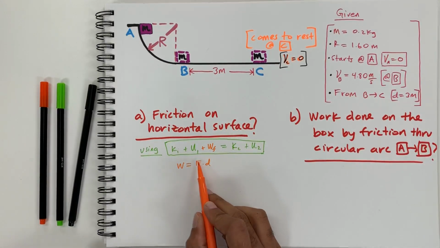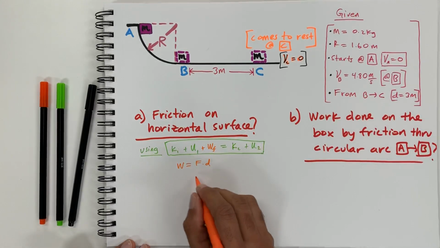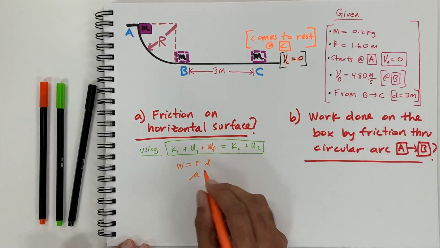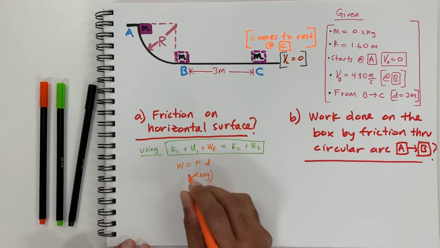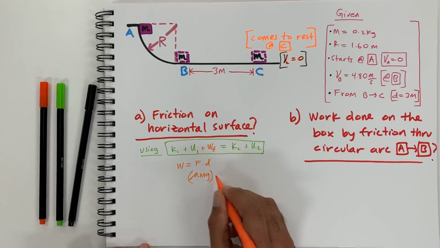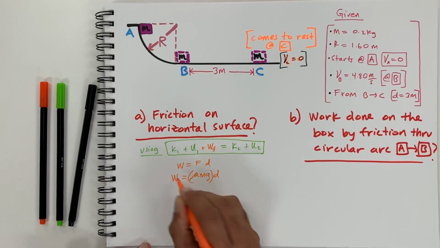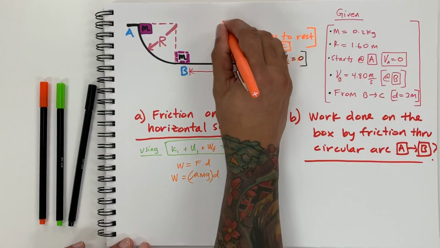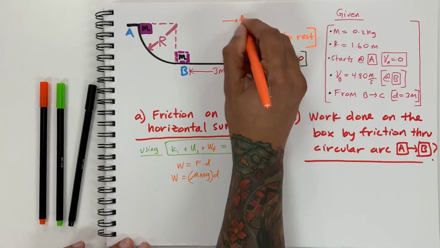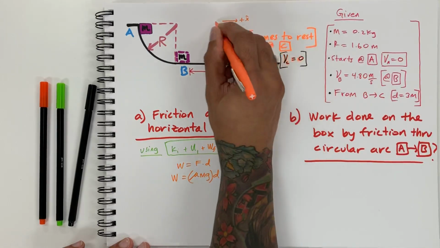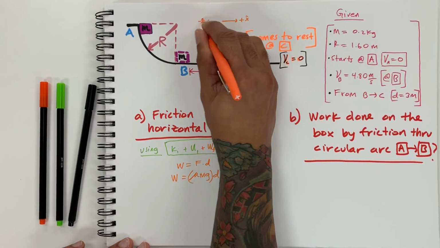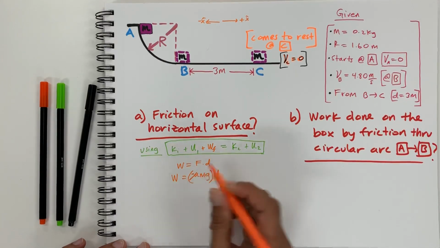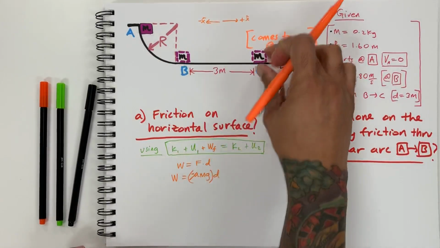The only force that we're feeling, right, is going to be mu, right, which is the force of friction, times mg, and then the horizontal displacement d. Okay, so that's going to be our expression for work. And since we're going to say that in this direction we're positive x, and then opposite to that is negative x, right, then this is also going to be negative because it's opposing the motion as it slides.